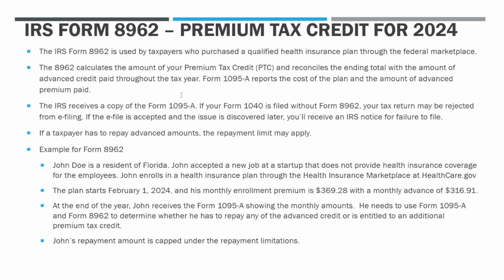Now, the IRS is going to get a copy of this 1095A. And so that's important because if you file the 1040 without the 8962, there's a couple things that could happen. One, your return could just flat out be rejected from e-filing. So if they have a 1095A on file and they don't see the 8962 included, they're not going to accept the return until you include that form. Or if you paper filed or was able to go through electronically and it's missing, you might get a notice from them saying, hey, we think you should have included this with your return. Please go ahead and complete it and send us an updated filing.